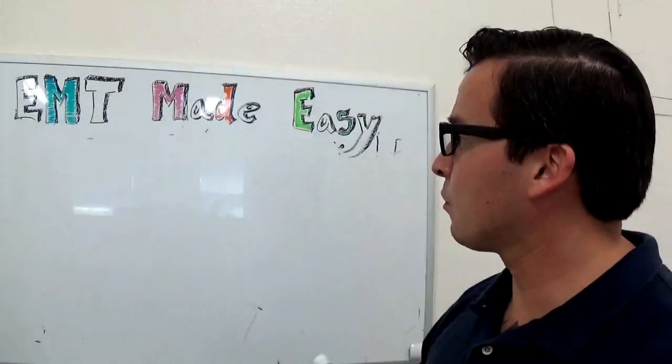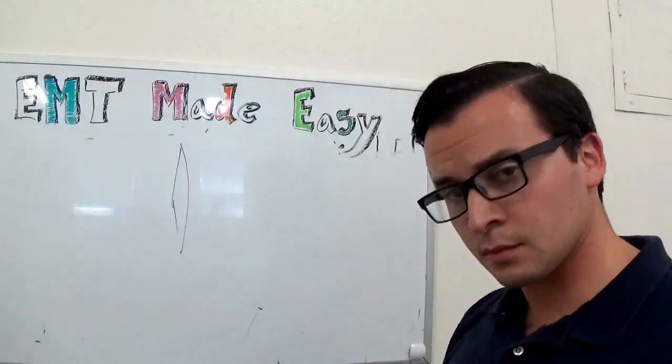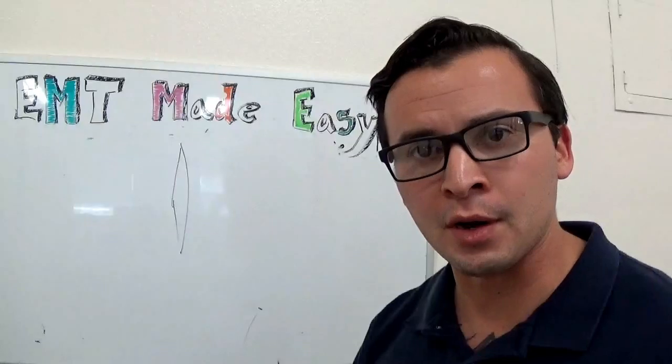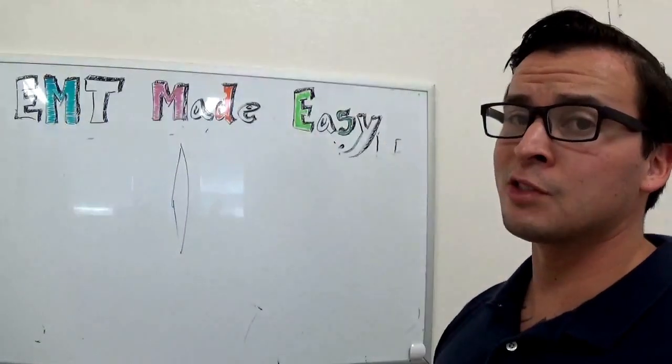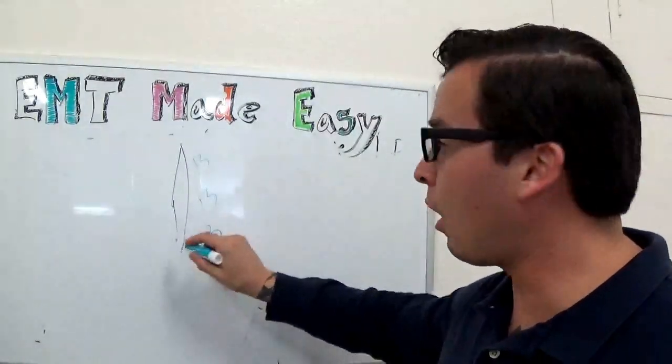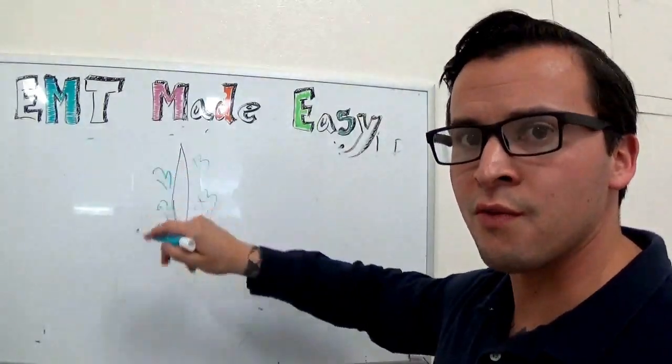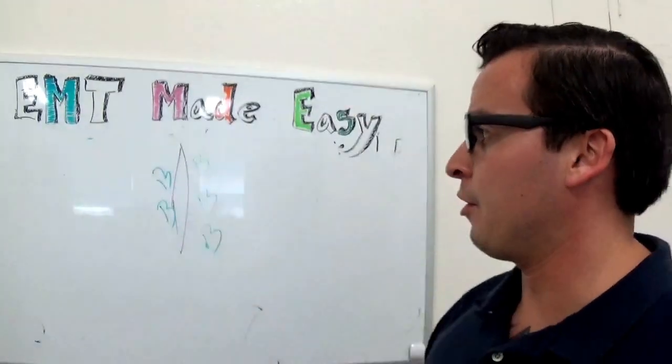What's going to happen is bacteria, so this right here is the cut. That's a cut on your finger. Well, there's a lot of sugar in your body, right? Well, if you have a lot of sugar in your body, bacteria loves sugar. So bacteria is going to accumulate on there really, really fast, a vast majority of it, like a lot. It's going to gather on and it's going to stick on there.